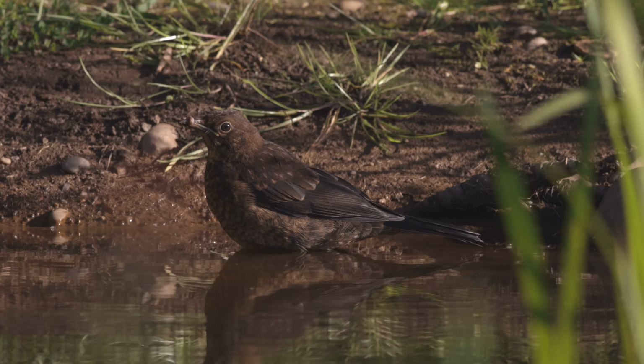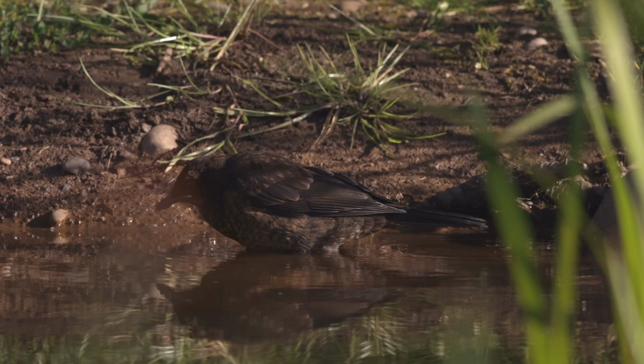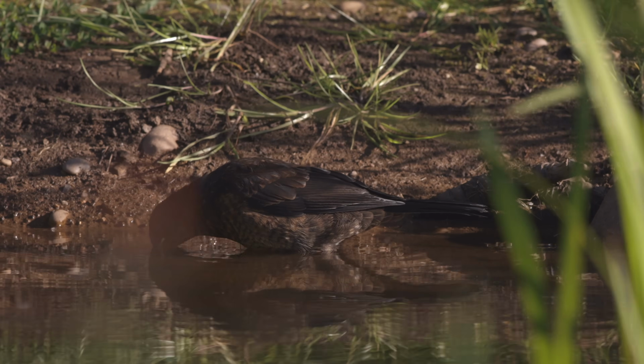Blackbirds are definitely one of my favourite birds to watch around the pond, so I wish these chicks the best of luck, and hopefully we'll be seeing plenty more of them in the future.